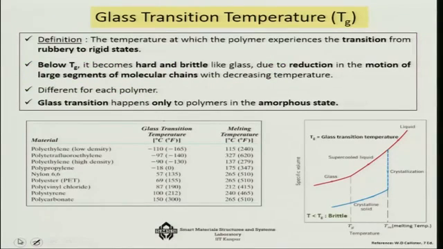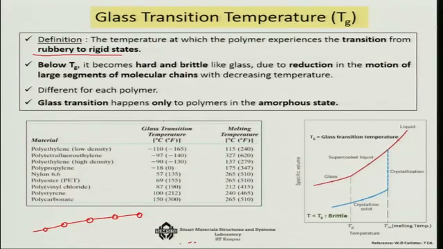Now, what is this glass transition temperature, which actually changes the nature of the polymer very drastically? Well, it is actually the temperature at which the transition happens in a polymer when it goes from rubbery to the rigid state. Now, you need to imagine this a little bit. I told you that the polymer has a very long chain. Now, if there is enough energy in the long chain, then there will be enough movement between the interlinks. But if there is not enough energy there, so suppose I consider the polymer like this, that you have a long chain system.